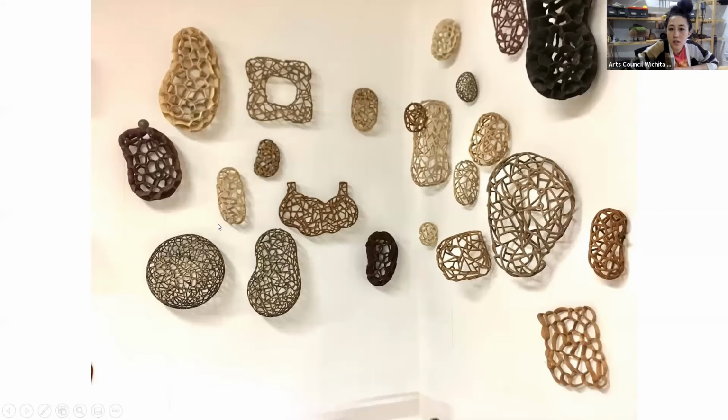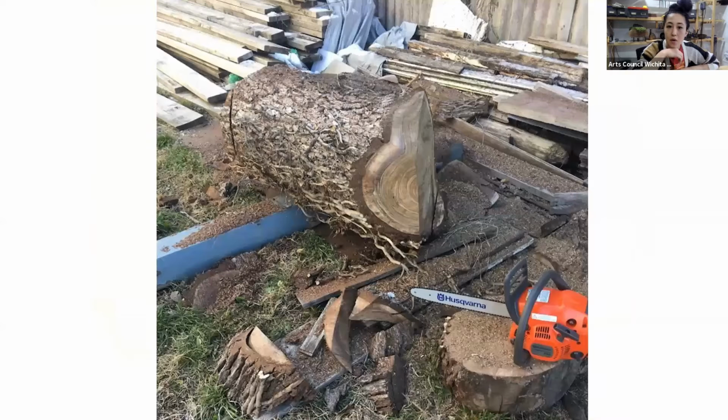So here is a corner of my studio, and all of these are wood carvings that are on the wall, and they come in a bunch of different sizes. Most of these are about the size that I just showed you on my camera. And this is how all of them start. So this started off as a 1,000-pound log that someone dropped off at my studio on a forklift.